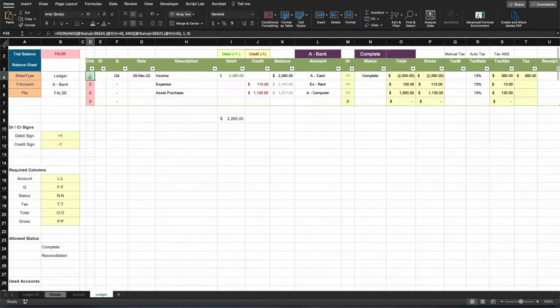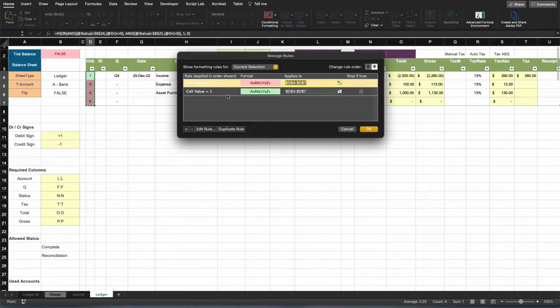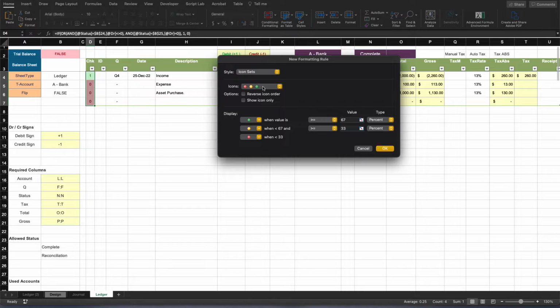Another thing we can do is change that to a flag display using conditional formatting. You can say manage rules, and we can add one more rule here where we specify an icon set, and maybe the green flag. We will show the green flag when it's good, when the value is 1, and 0 otherwise.